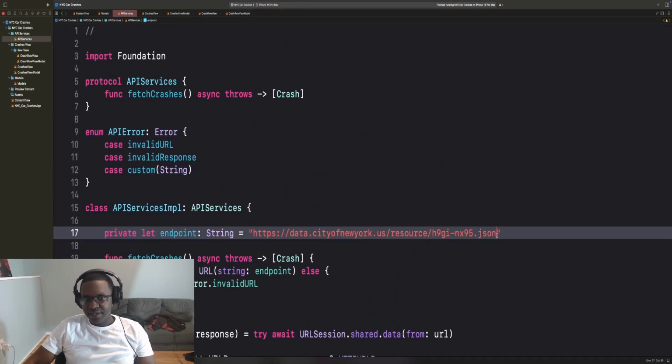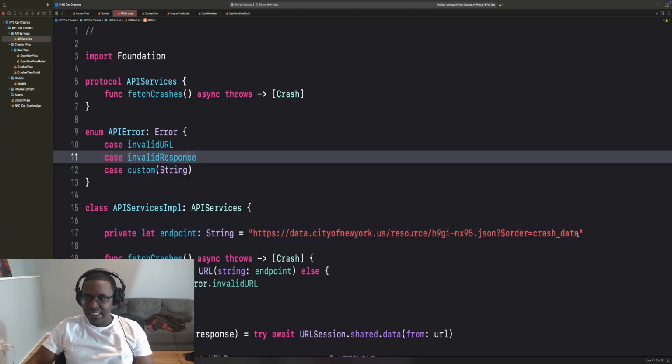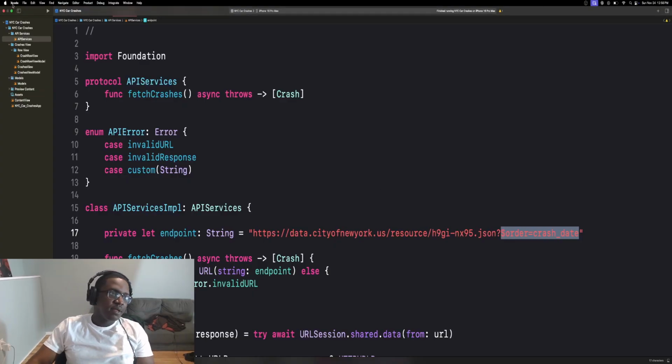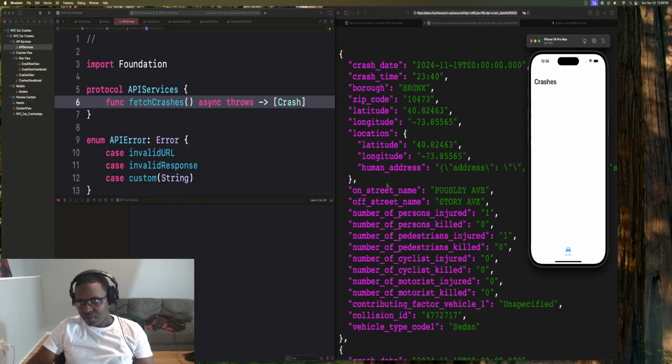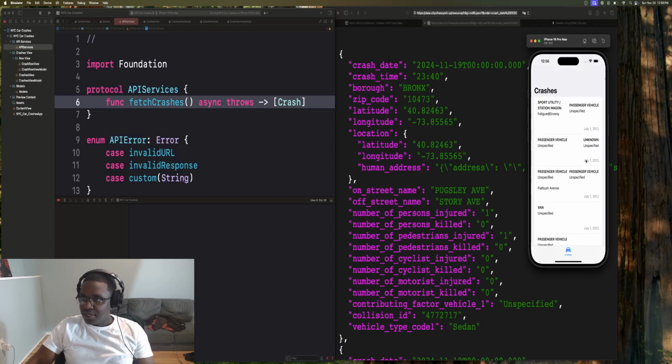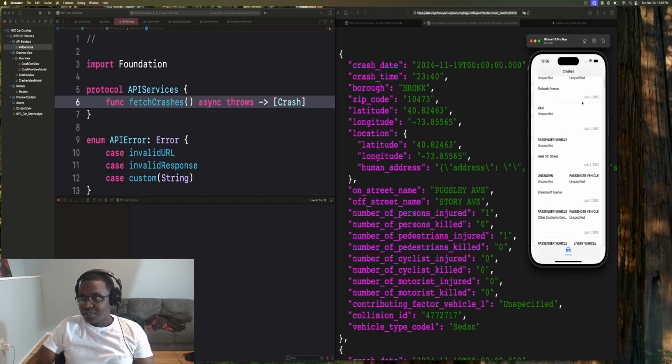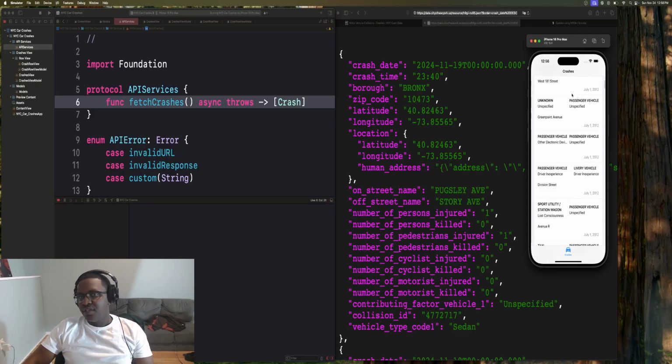I'm going to do it again in here so that you can follow. I need to add a new parameter, and that's going to be order. I want to order it by our crash date, so it's crash_date. But let me show you without specifying the direction first. If I do it like this, it's going to order it by crash date. I'll run our app again. All right, now we do see it, but it's 2012. So it's sorting from oldest to newest, basically ascending order.